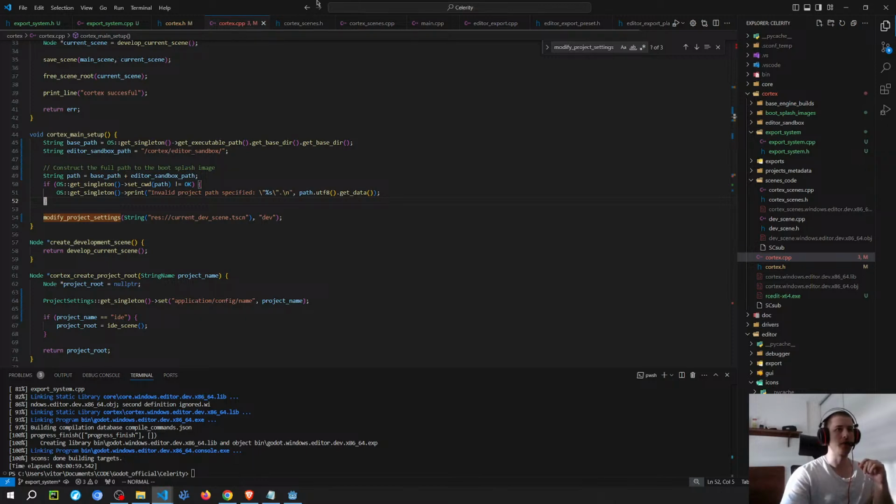Like I would have to create another folder here and then call it project. Yeah, but then it wouldn't work because I would need another folder and it would be very annoying.